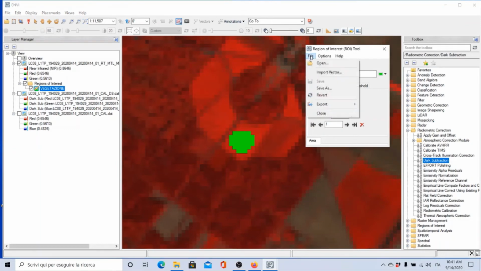So in this case, you see, in the principal menu under file, I can save this region of interest. I'm not saving it because it's a very simple thing here. Consider that these regions of interest are available in memory since this ENVI session is active. So if I'm not closing ENVI, they will be available.